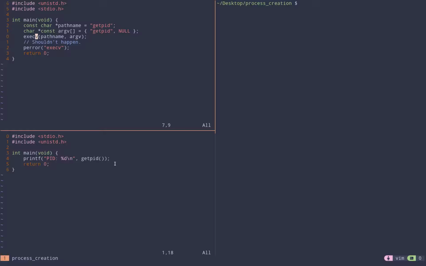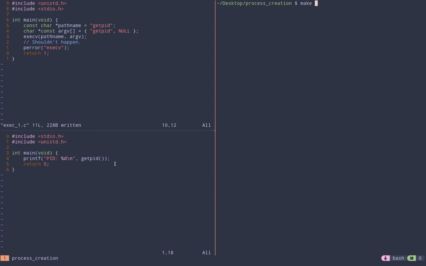So we're going to call execv, replace this program's memory, or instructions, with those of the getPID program, and we're going to pass its arguments as argv, which by convention will just be the name getPID and then null, to signify the end of arguments. And since execv replaces the currently running process's instructions with that of a new program, we should never reach the following lines of code, because the program should only continue running as the new program we're calling, getPID. So if anything else happens, it must be an error, so we can print an error, and then we should actually return 1 to signify an error.